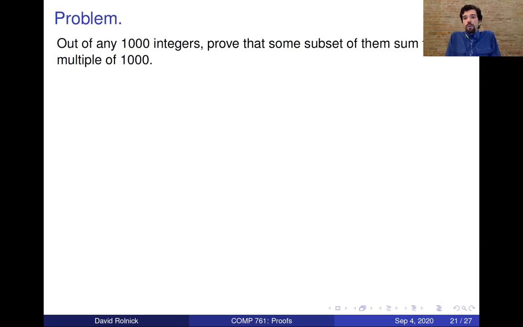What would be a good way to get started, given that it seems kind of hard? What's a good strategy to try? Remember, we saw some strategies for what to do when we're stuck. Small examples. Okay. So the suggestion of induction. It's a good thought. We're going to get to induction next class, and we actually will not end up needing induction here, but it could be a reasonable thing to do. Small examples. What does it mean to do a small example here?